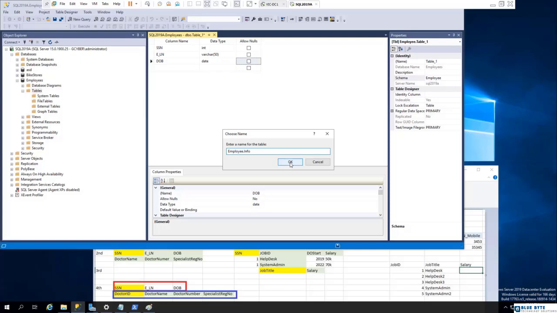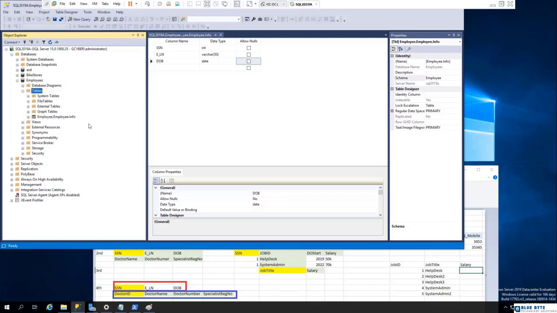This is my okay now. We're done with the first table. Now, if I refresh the table, as you see, the name is employee.employee_info. The first employee is for the schema, as we see in here. And then the name of the table itself is employee_info. So in that case, because I already have the schema, there is no need for the second employee. I can just use employee, which is the schema, and info, which is the real table.